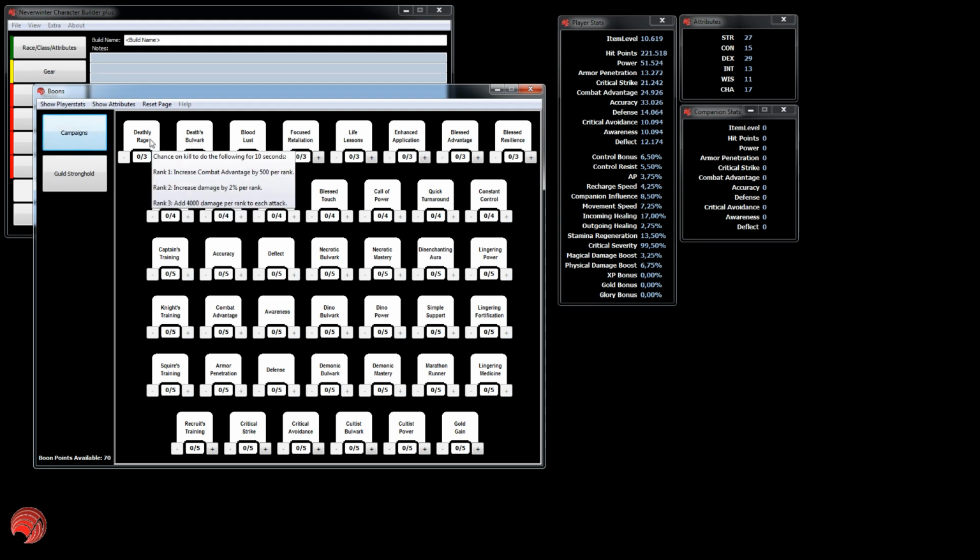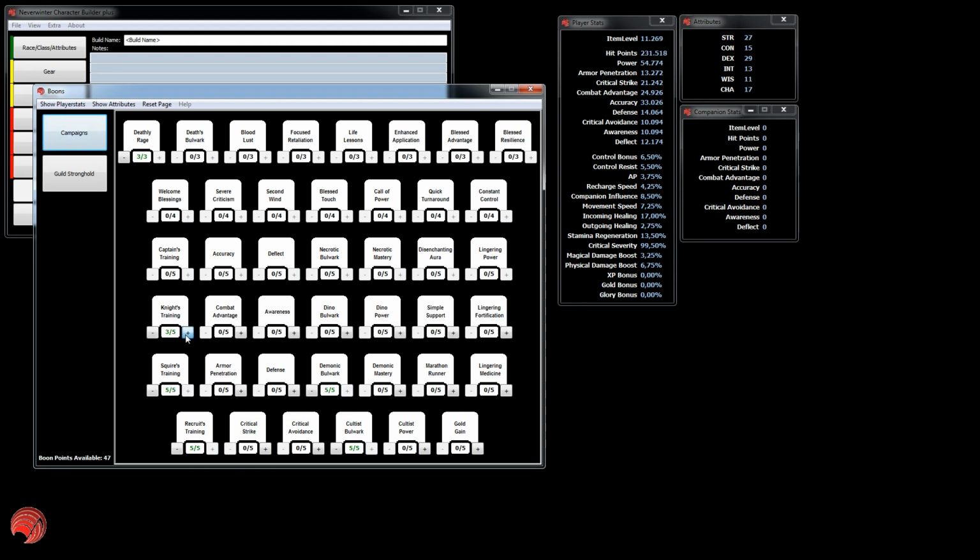Of course, I haven't implemented the milestones, so you can pick one of these top boons before you have sufficient boons invested, but that's not really a big deal. So once you pick them, you just click on the plus and minus. If you pick one of the top tier, you cannot pick another one. Stuff like that is also implemented. So you can fill in by just pressing plus and minus.